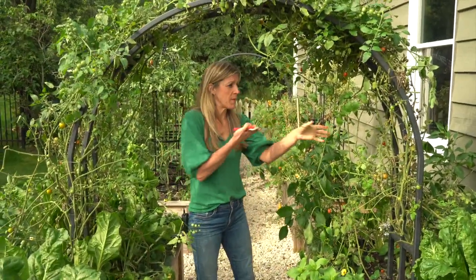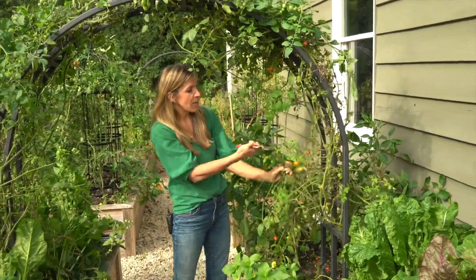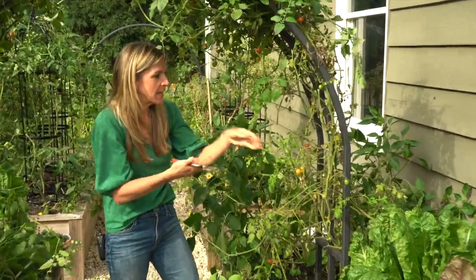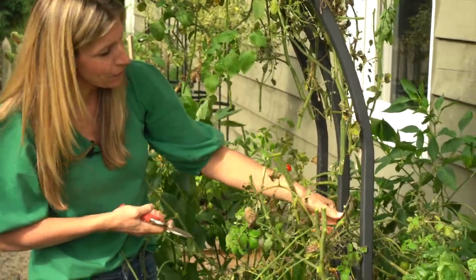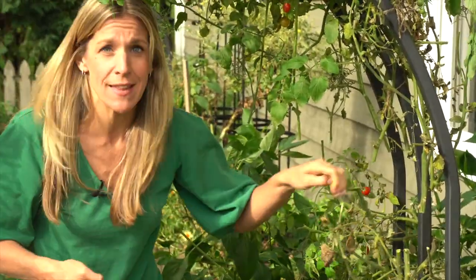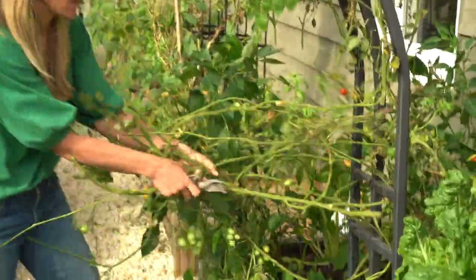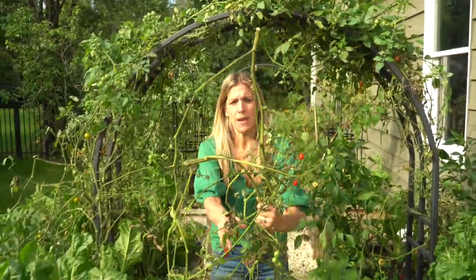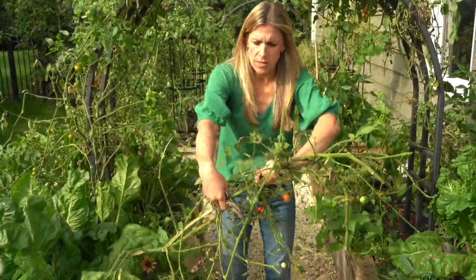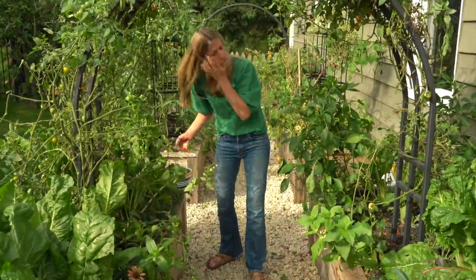The next step: I'm actually going to cut them in the middle. What I've found over the years is that if I try to pull out the whole vine in one piece, it's way too much to handle. So, way back when — if you watched our videos — there was a time we were tying the plants to the trellis with twine. I'm just going to cut in the midway and start to pull these out. And if you see some green tomatoes that you want to keep, you can always grab them off the vine.